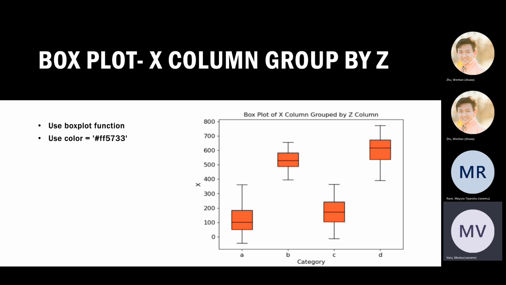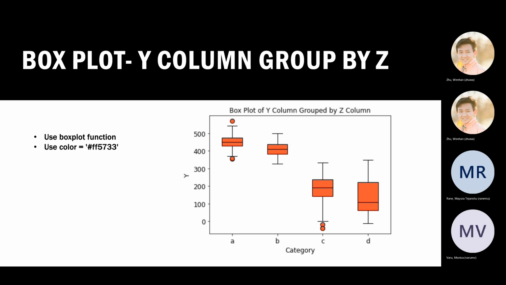Going to the next slide. The box plot here we generally use to figure out if there are any outliers in our data. These points are always outside the whisker of the box plot, and it's quite easy for us to spot them. If we compare the values of the X column by the categories, here we can't see any outliers. To plot this, we have used the box plot function. Going to the next slide.